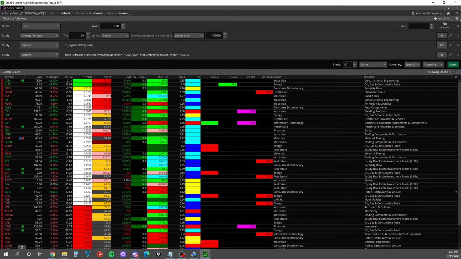Now I'm going to switch to the charts, see what my charts look like and how I actually go through these charts. One thing I want to mention: I get 113 results. This is the weekly squeeze. So basically I'm looking for squeezes on the weekly charts, and I go through all those. This is 113, that's not too much right now.